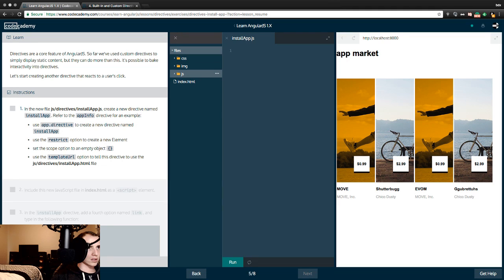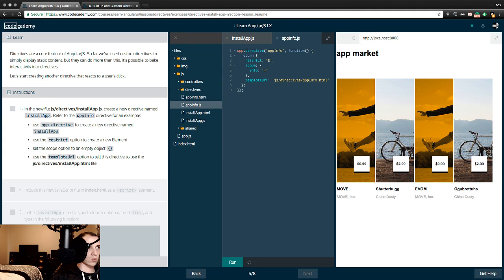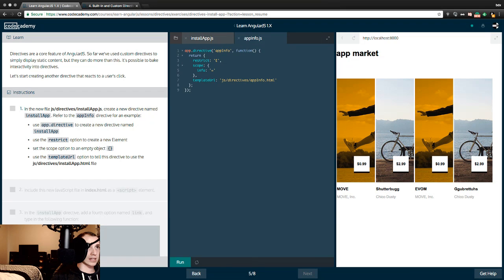So I want to check directives, app info. So that's what we're looking at guide-wise. So app.directive, app info function. Create a new directive named install-app, refer to app info.